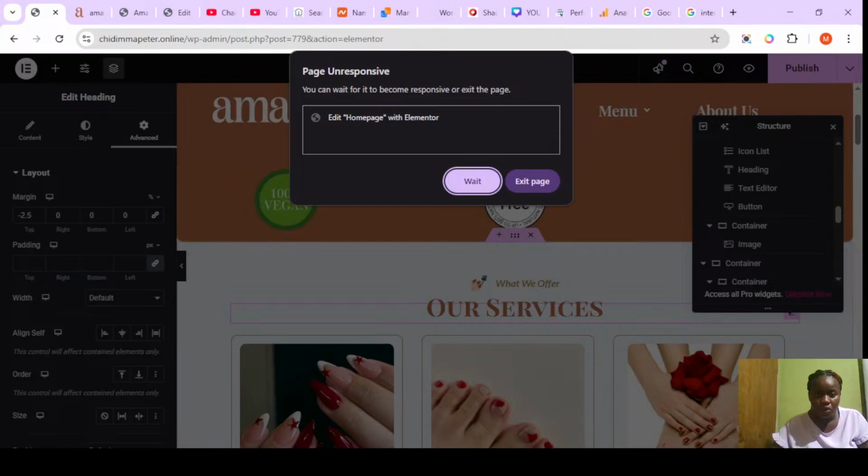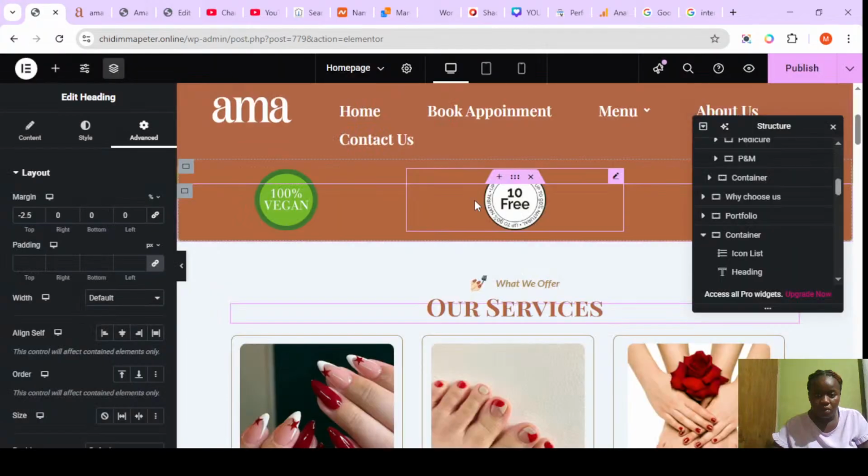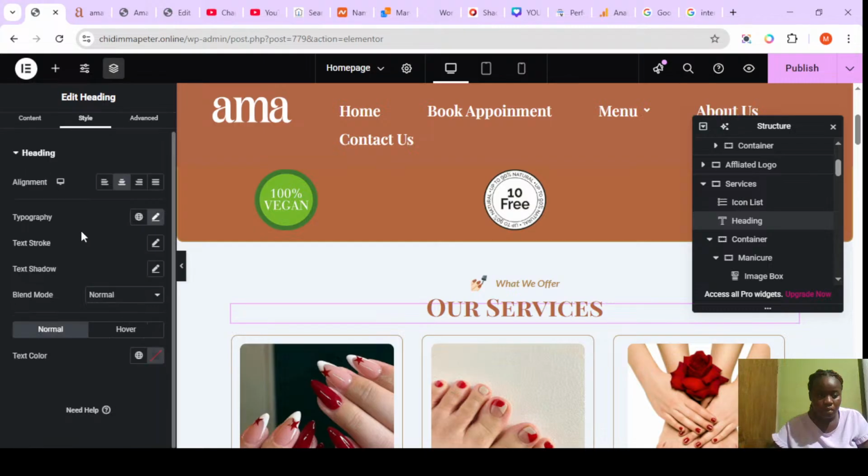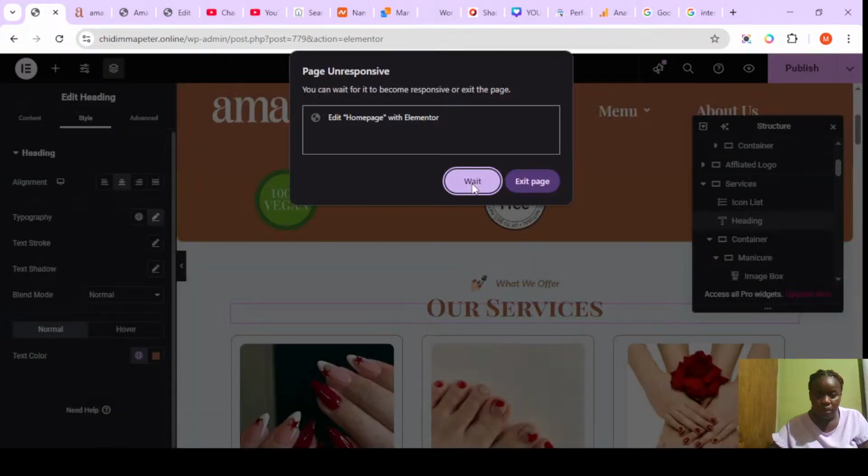Okay, let's see the styles. Why is my browser not responding?